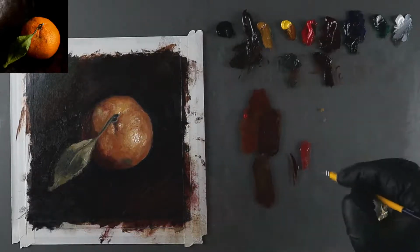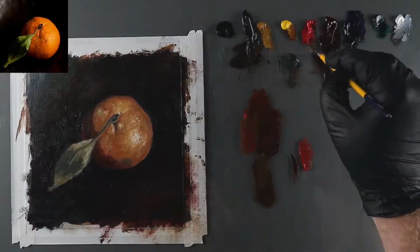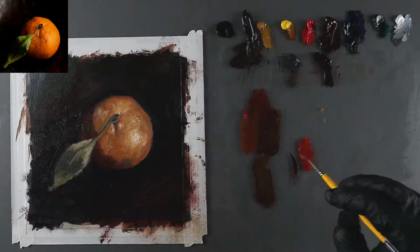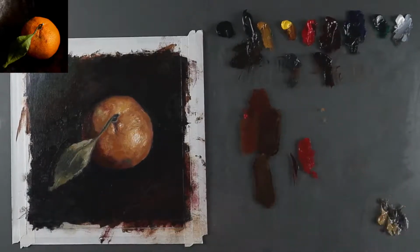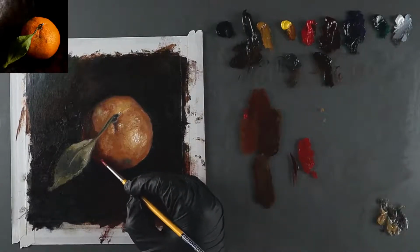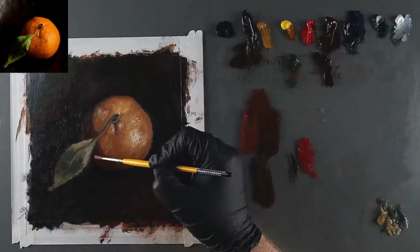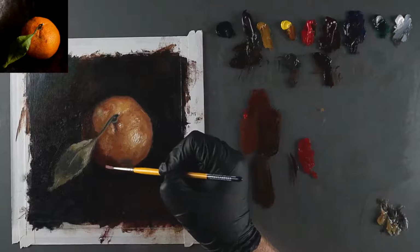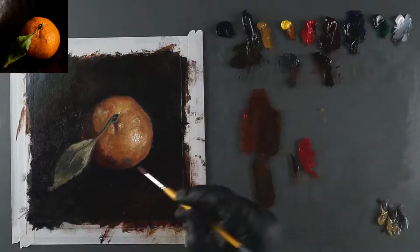I understand wanting to be frugal with the paints because paints are expensive and that kind of thing, but they're just a tool to create your artwork with, so use them as such. If you need to put out a little more paint to keep that nice flow going, go for it. That's worth the cost of admission to the oil painting game. All right, so now our shadow is pretty much done.